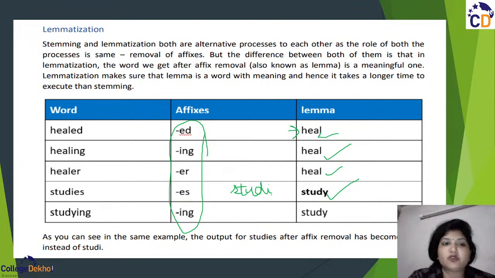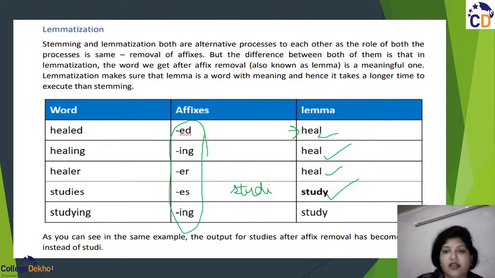But if you are using the stemming process, it might not be accurate at the end of the day. But in lemmatization, the accuracy would be achieved. So this is the difference: when we remove the affixes from a word, we get a lemma.